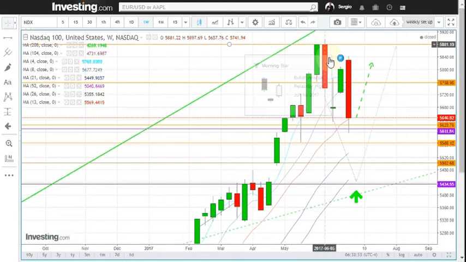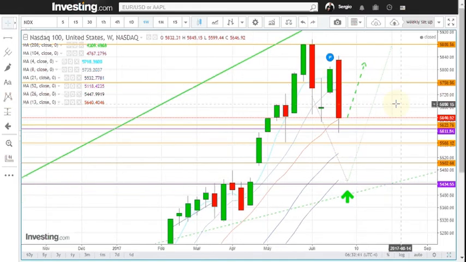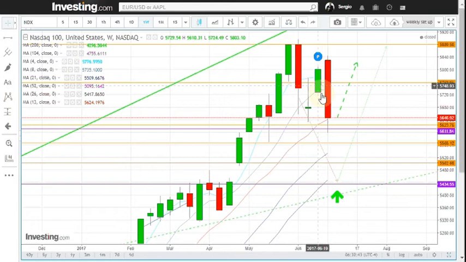Just take a look at the bearish bars, that bearish candlestick. They are powerful candlesticks. Now when you look over here, we have a convergence between the 4 week moving average and the 8 week moving average. So now I'm expecting the 4 week moving average to go lower, to cross and go below the 8 week moving average, and to go after the 13 week moving average over here. So that means more bearish movements. I'm expecting a continuation, and we are going maybe to fill this gap over here. I'm expecting that particular move.